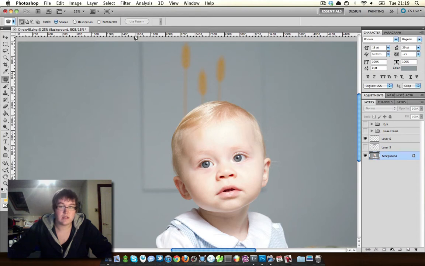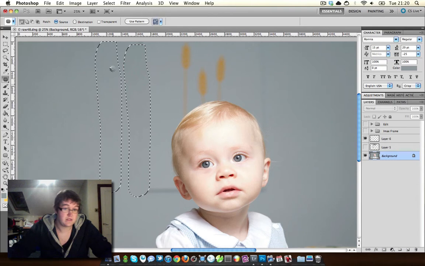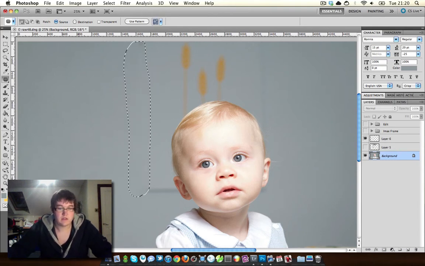So if I was to go to the image itself and just do a little sausage selection like that, I could then drag that across, and wherever you drag that selection is what's going to replace your selection there. So if I hold that, move it a bit to the left, and because this is quite a big image, it'll take some time to do it, and as you can see it's removed the image there as well.